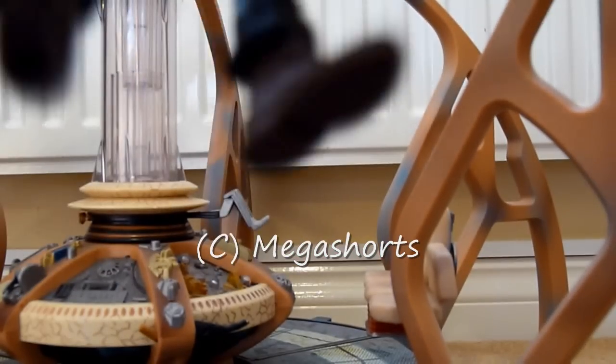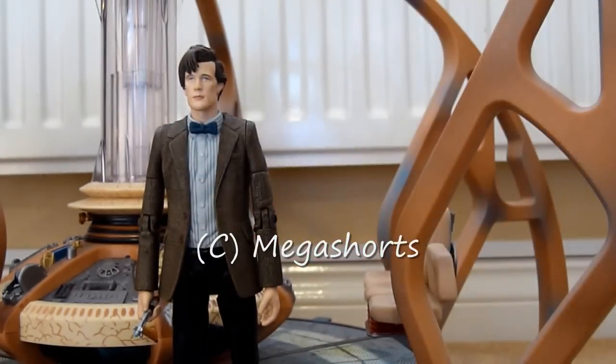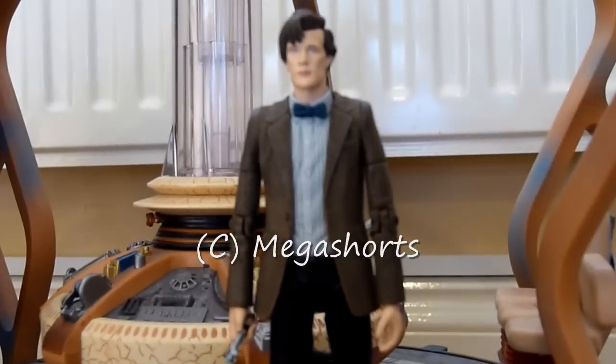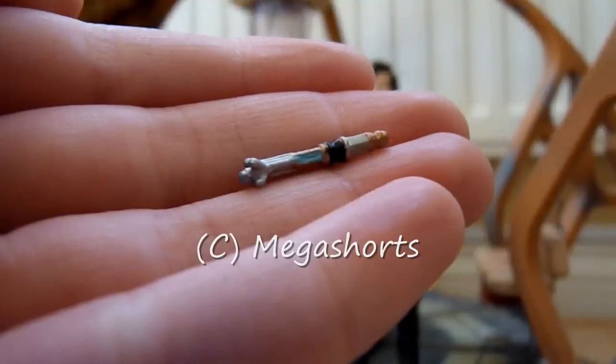Okay, so overall I think this figure is just absolutely brilliant. It is definitely my favourite 11th Doctor figure so far. In fact, if this figure was £14.99, I'd be more than happy to pay that amount for it. And out of 10, I'll give it a 10 out of 10 because it is, like I said before, absolutely brilliant. And now I'm going to review the sonic screwdriver accessory.